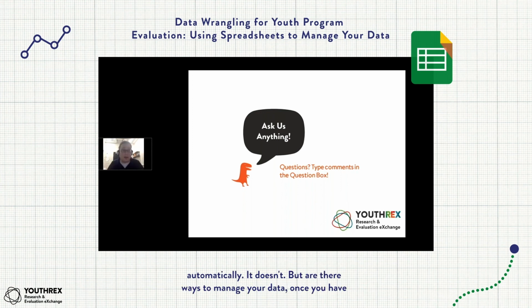Does Excel do that automatically? It doesn't. But are there ways to manage your data once you have your categories, or when you're looking at the number of times a word is said and so on? It can definitely do that. So I think you have to really balance what Excel can do in terms of qualitative with what you're looking for the results to be.